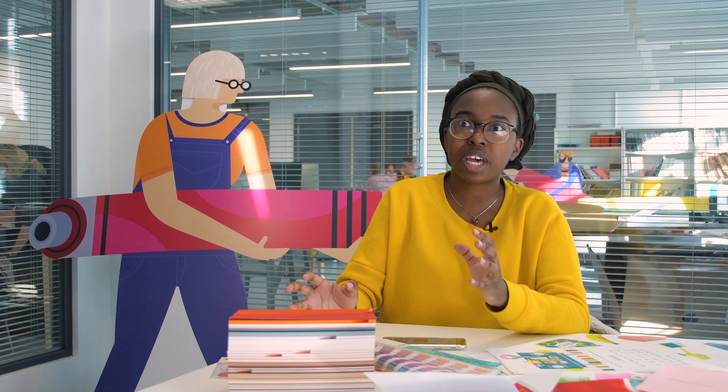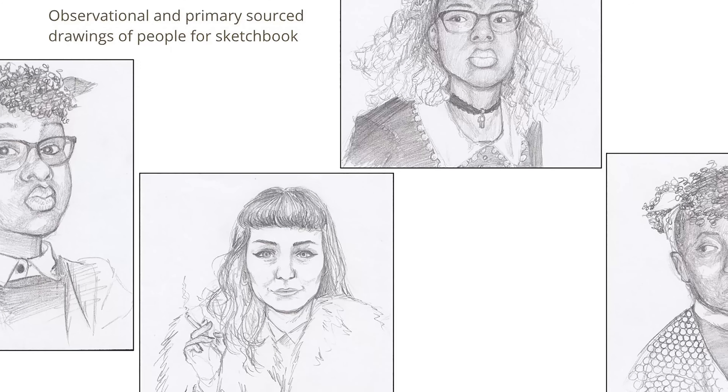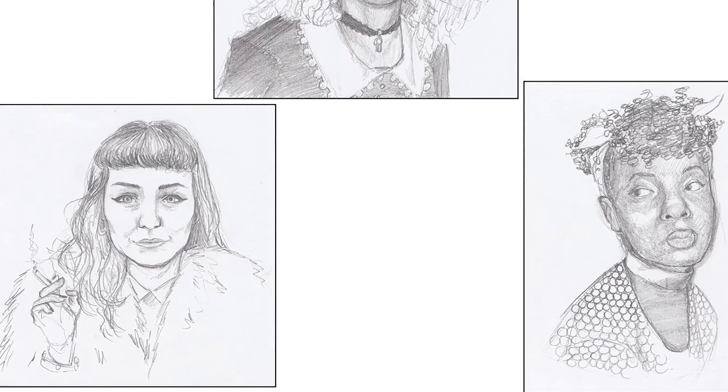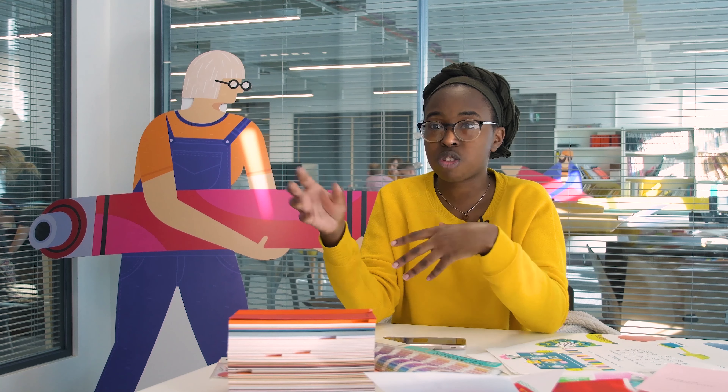What I think is really important is showing off who you are as an artist, not trying to think, 'I've got to impress someone, I've got to show all the best bits.' All the small things that you do on the side, like at home — if you're doing drawings or personal illustrations or personal projects — always put that in. It's always good to show who you are.